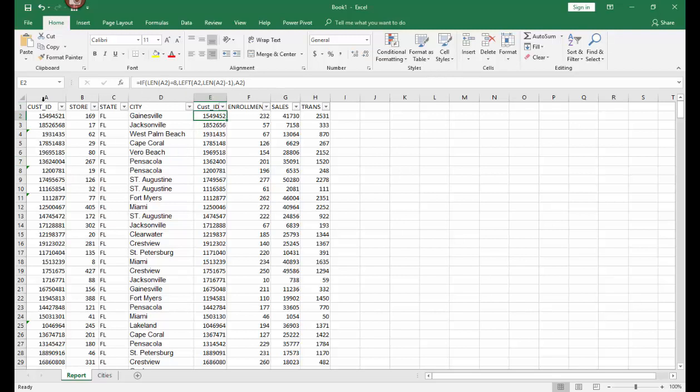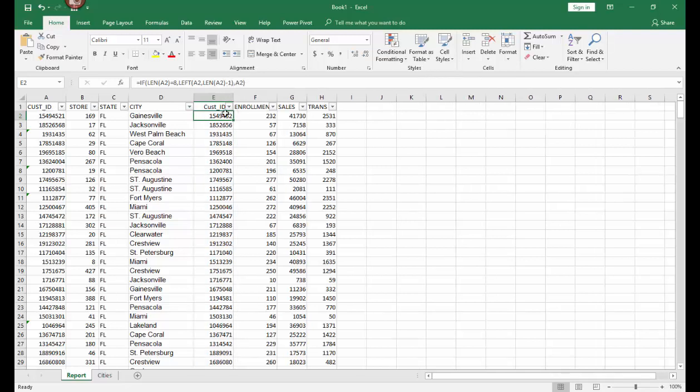So if you look here, this is the original data, cust ID, and this one here is cust ID, what do we have here, 7 or something like that, our cust ID underscore 7. And the difference, as you look at this, is I've taken off the right digit, a single digit, on each of these that has 8. See that? All you gotta do is look across and you see that. That's basically what this formula did. And by doing that, now I have a uniform set.